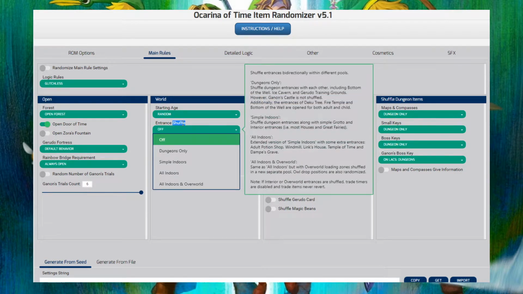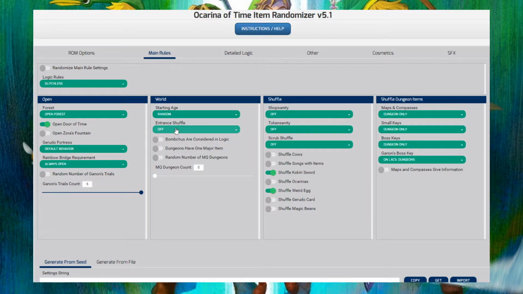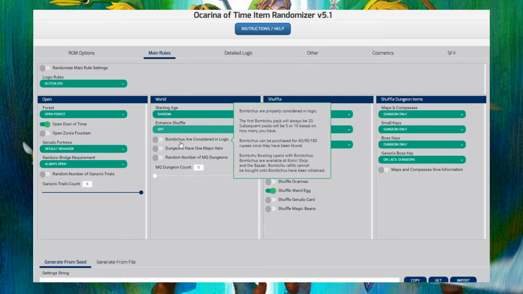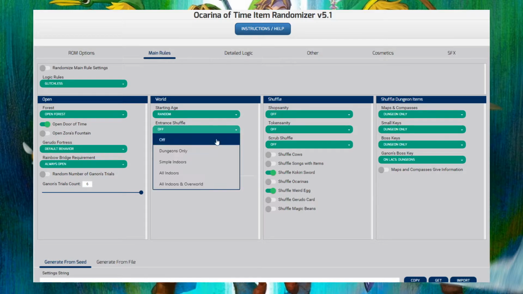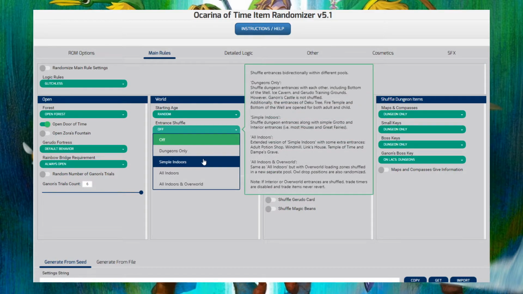So, quick question about entrance shuffle. That means that all of the child areas are in the child timeline, so you can only get to them from the child stuff versus the adult. So you won't switch back and forth if you enter the wrong door. No, you won't switch back and forth. In fact, most areas are the same. It's just if you're an adult, this item's there. If you're a kid, this item's somewhere else.